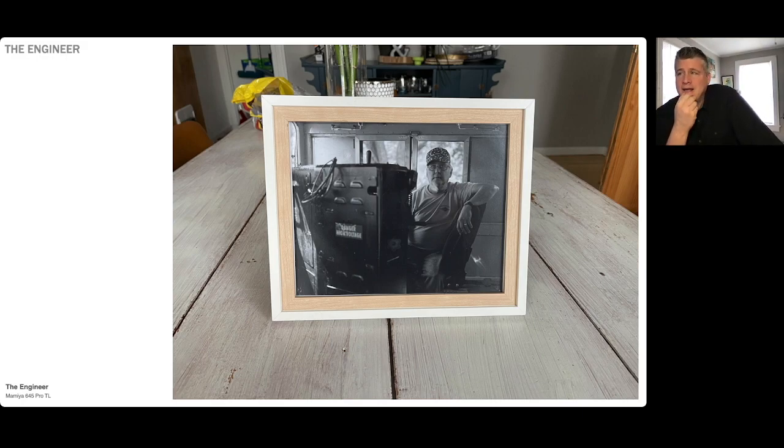Here it is framed. I probably ended up framing this in December of 2022 — I'm recording this video in January 2023 — so it took me about 15 or 16 months to give him his print. I really liked the way it turned out. It was a lot of fun, and just having the history of the railroad in our area, the fact that he lived in my house when he was a kid, the fact that he still lives in the area — everything kind of lined up where I'm really happy that I got to do this photo project.